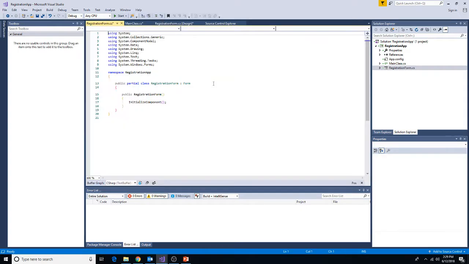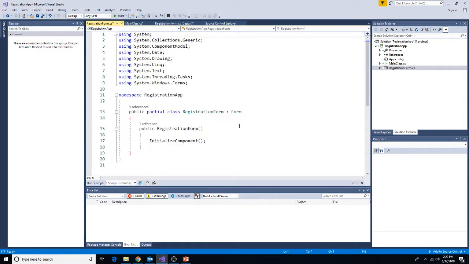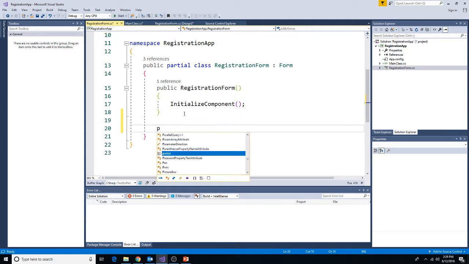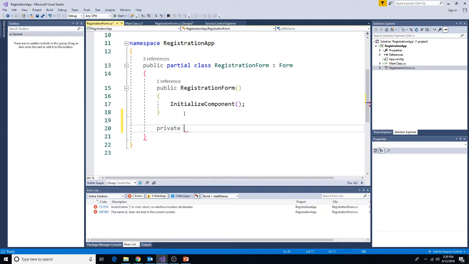So I'm going to view code, and I'm going to add my own method. This method is going to be private to this class, and I want to call it compute cost, because each of those checkboxes is a cost item. And whenever somebody checks or changes one of those checkboxes, I want this to run.